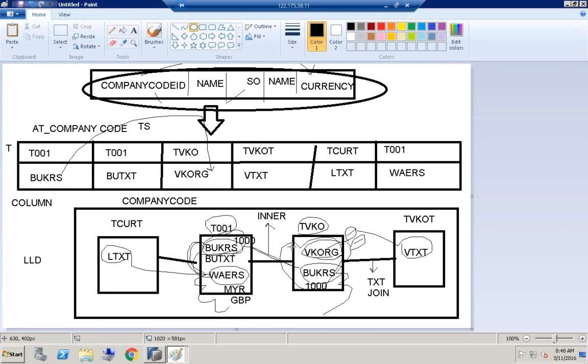So when do we have to use the inner join? First of all, both have to be attribute tables. In an attribute, you need to get common values between both these tables. Inner join is nothing but equi-join. It's simply an equi-join. So this is a business example. Today we only see the scenario. Tomorrow we'll see how to create this attribute view in tomorrow's session.